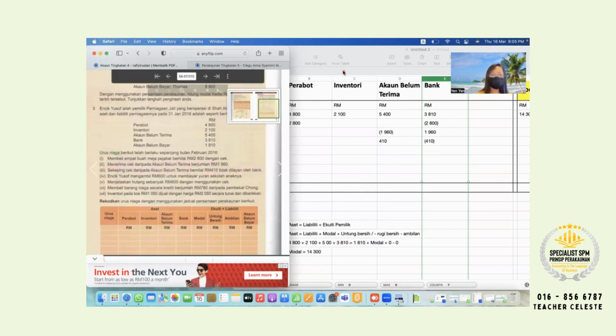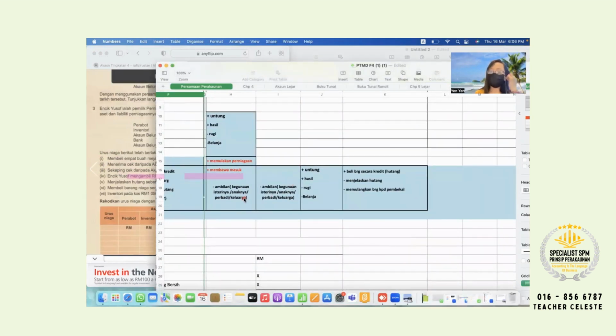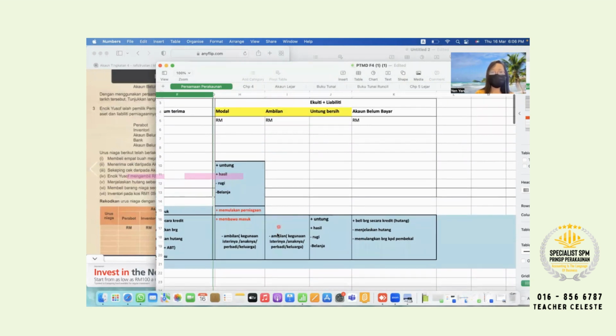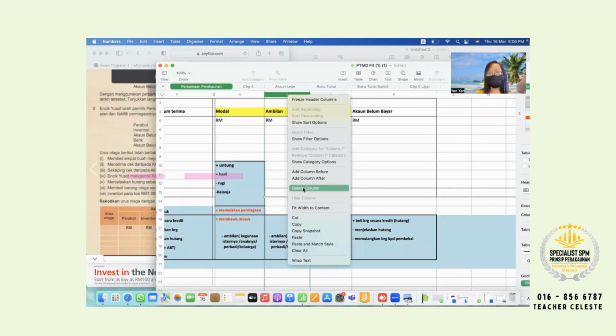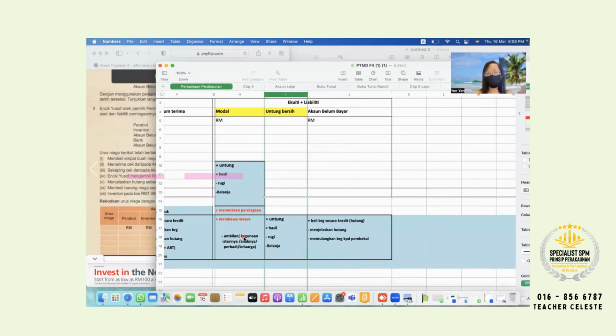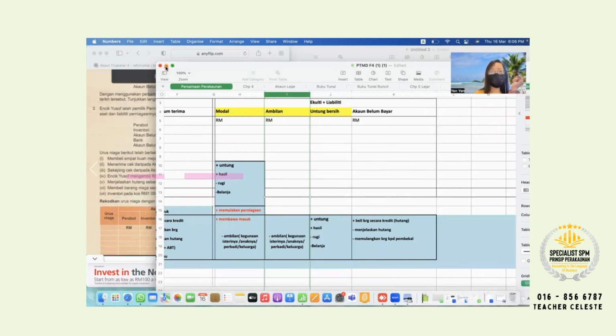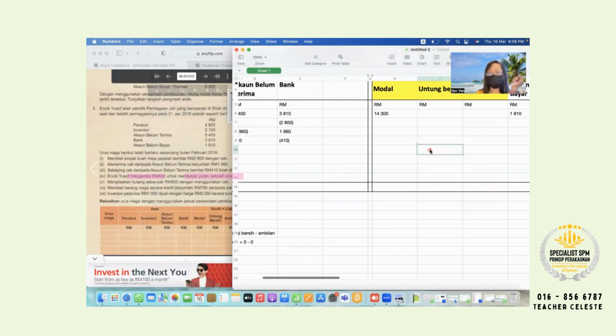So keyword, ambil 600. Very good, online student. Okay, so you see, anaknya. Just now teacher already explained to you, right? So all the not related to business or personal use must be recorded under ambilan. Depends lah. If you got ambilan column, then record ambilan. If no ambilan column provided, then put to the modal. Depends on the soalan. So since our soalan got the ambilan column, then we put ambilan and minus 600.